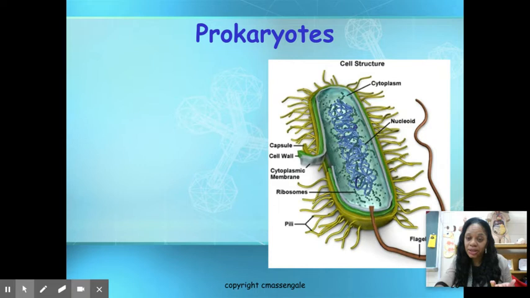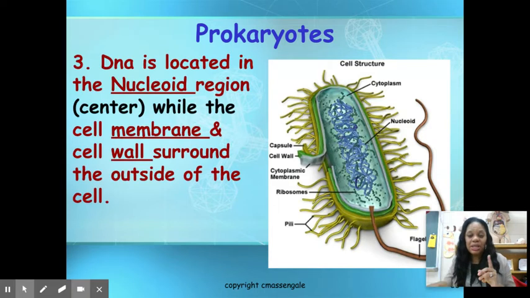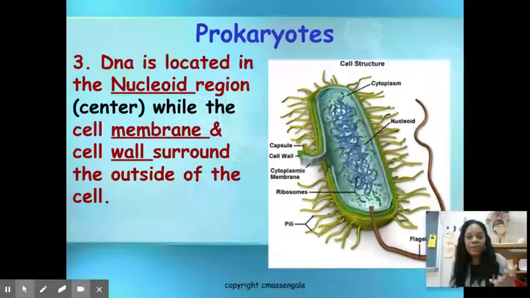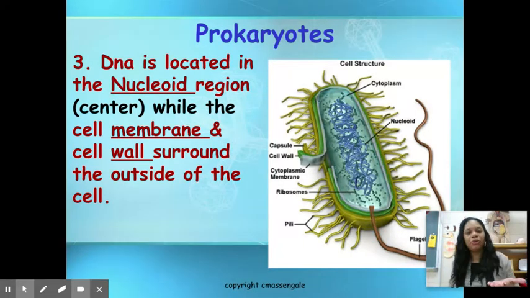So here's what a prokaryote looks like. Very simple, very small. Some will have a cell wall and a cell membrane. If you plan on being a doctor, which I think a few of you have shared with me, you have to know what the cell structure of that individual bacterial cell is so you can know how to treat it. There are certain enzymes and proteins on the outside of the cell wall of that cell. In order to know how to treat that patient for that particular disease, you would have to know how to get inside of the cell wall and break it down so that the bacteria will die. Okay, so this is why we learn this in biology.